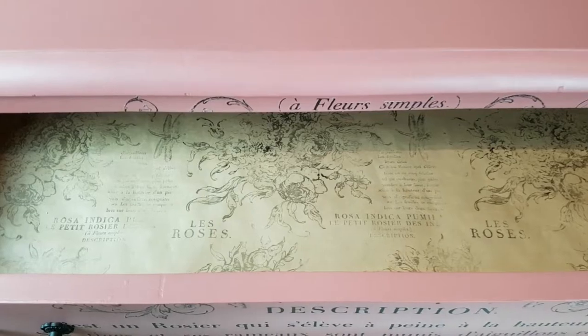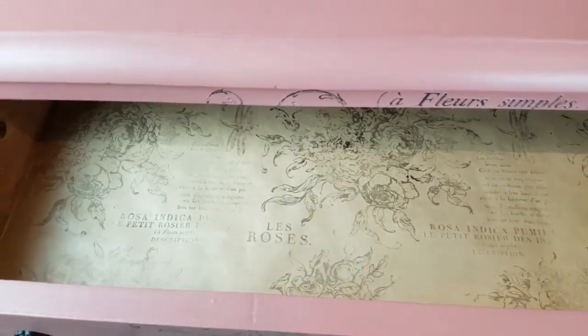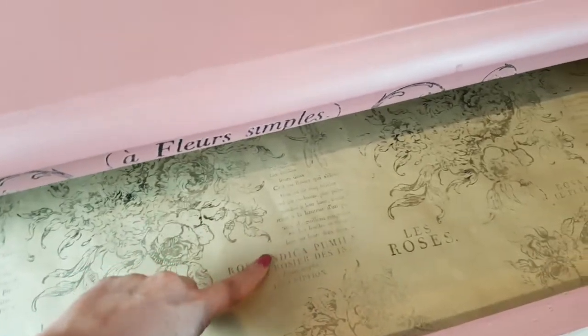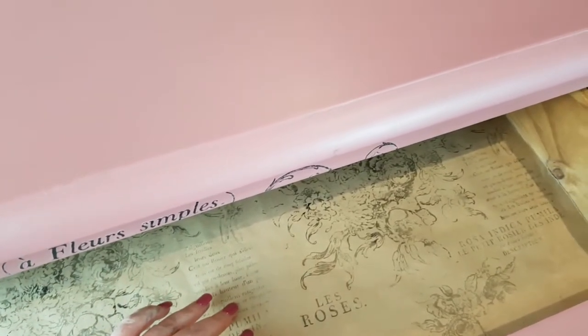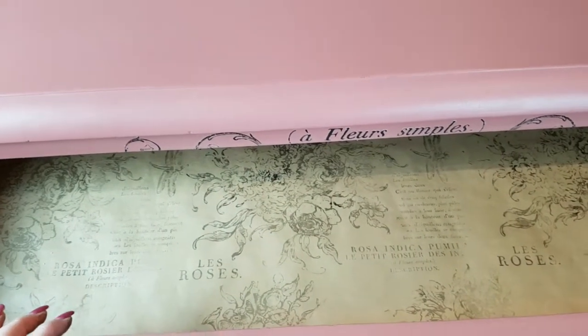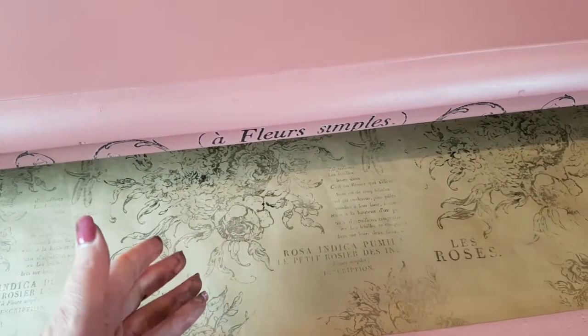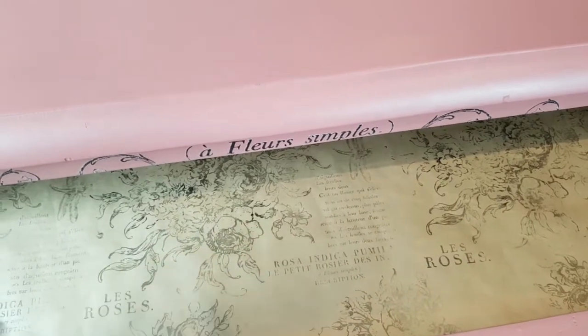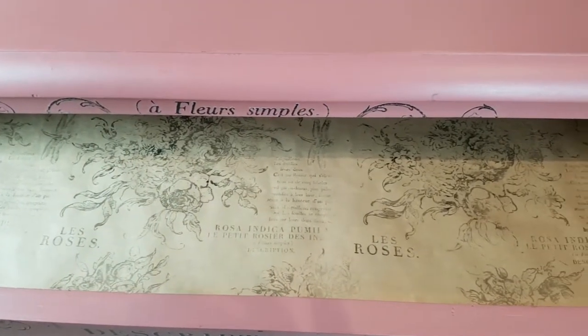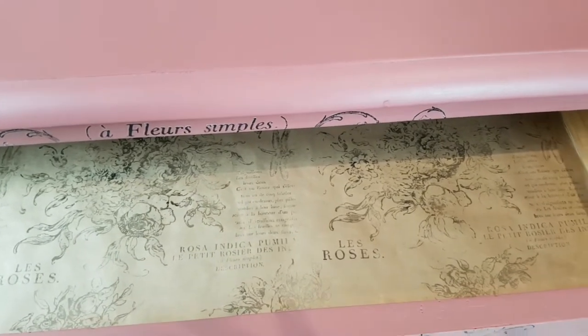They're all dry now and I've just simply popped them back into the drawer. You can use a spray adhesive or some double-sided tape to hold the paper down, but I don't like to do that when I'm selling my furniture because over time the paper can wear, and I don't want to make it difficult for my clients to have to remove the drawer liners if they need to.